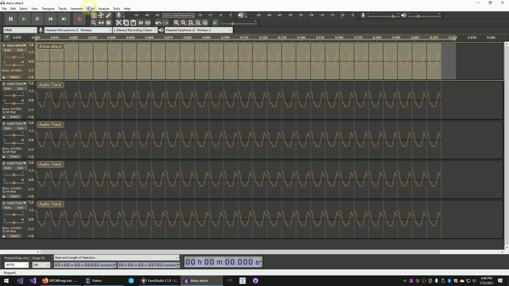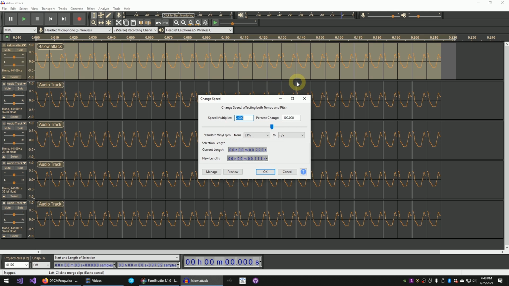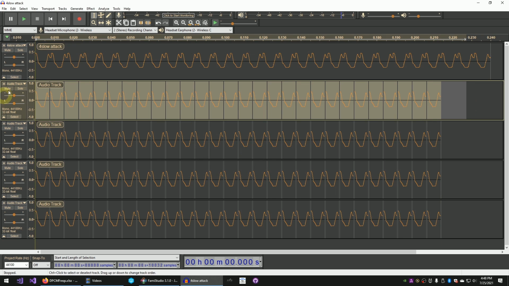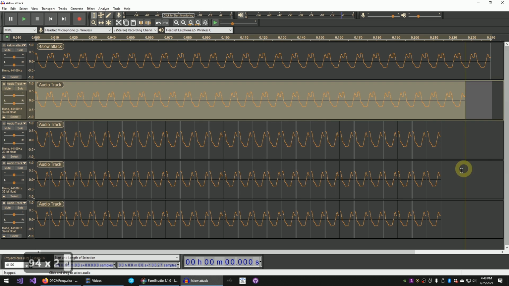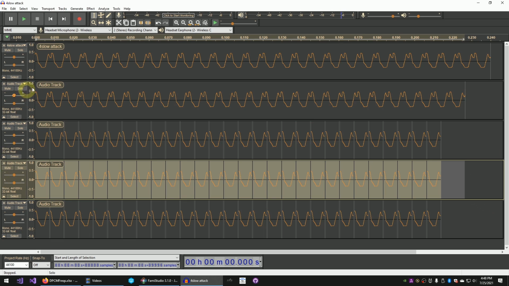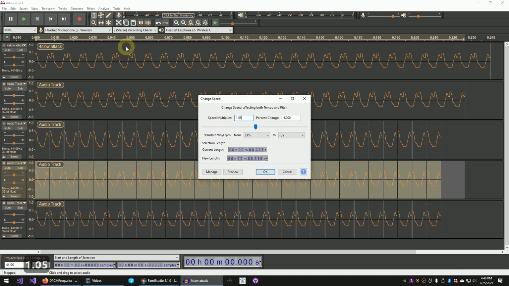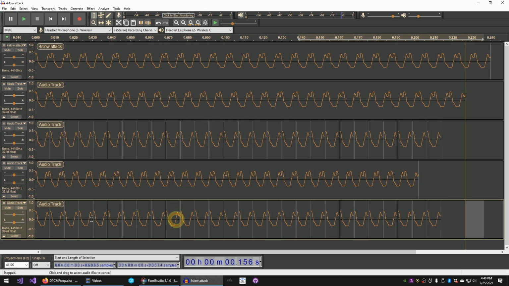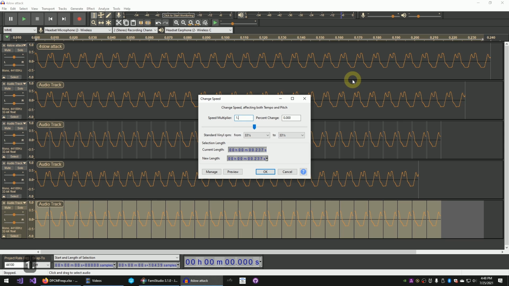If I select all of that, I can use the speed effect again here. And I'm just going to be using the ratio of these pitches relative to C. So this would be A sharp. Here I can change the speed for a B, that would be this. This is already a C, so we're good. Change speed. This would be our C sharp, and this is going to be our D. 1.122.